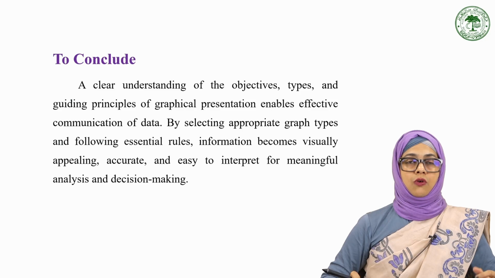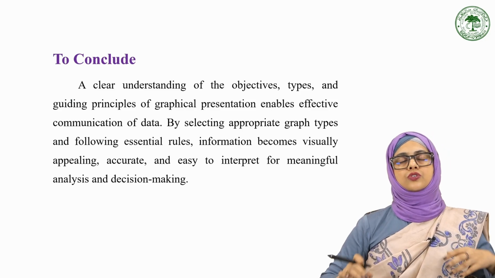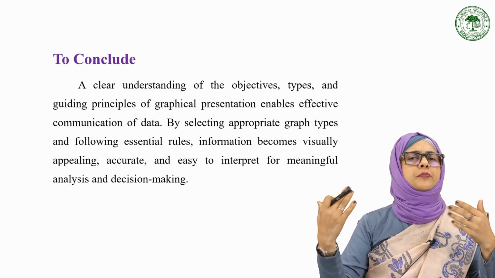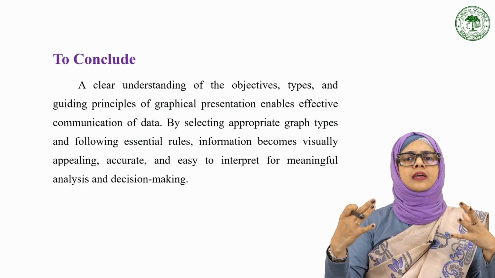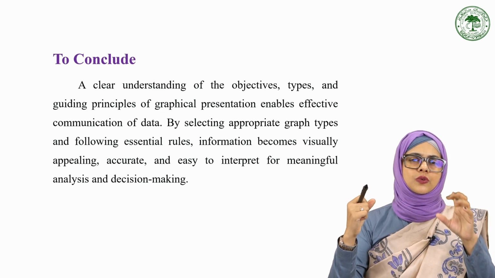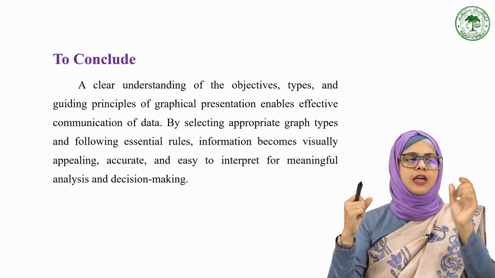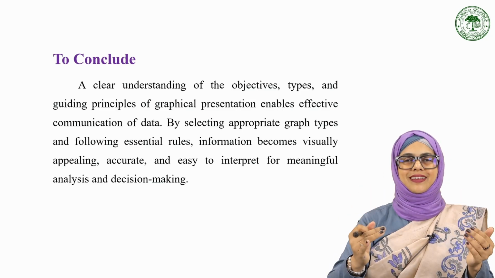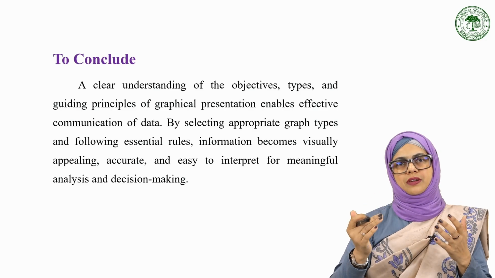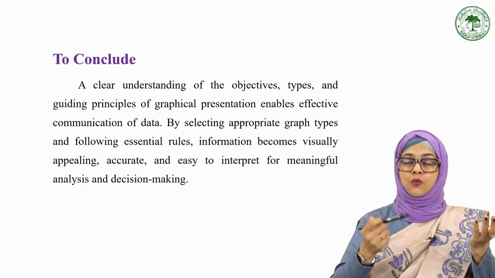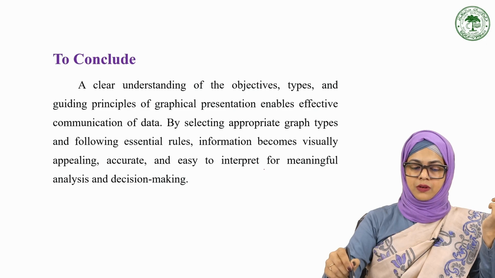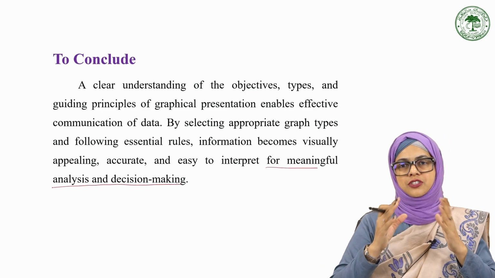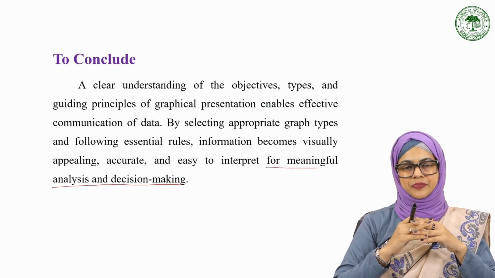So that's all about today's graphical representation. To conclude, you must have a clear understanding of the objective, types, and the guiding principles of graphical representation, which enable effective communication of data. So you see, by selecting the appropriate graph type and following some essential rules, information can become visually very appealing, very accurate, and easy to interpret. And we need all these qualities. Why? Because we want to make the analysis meaningful and reach a proper decision regarding the graphical representation, right?